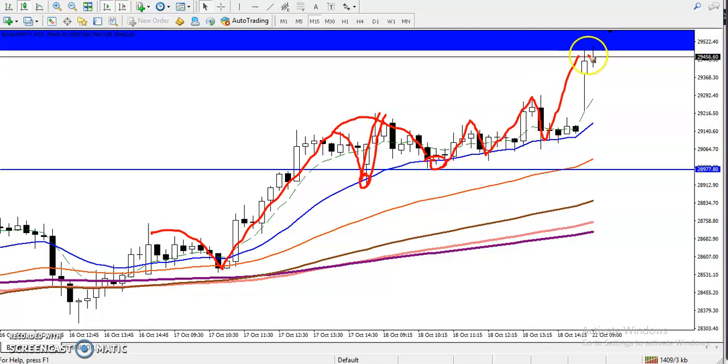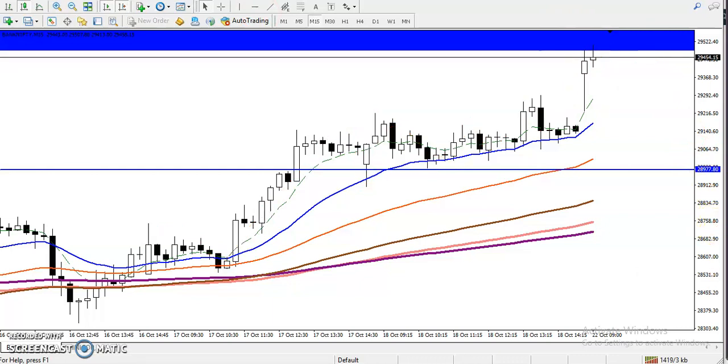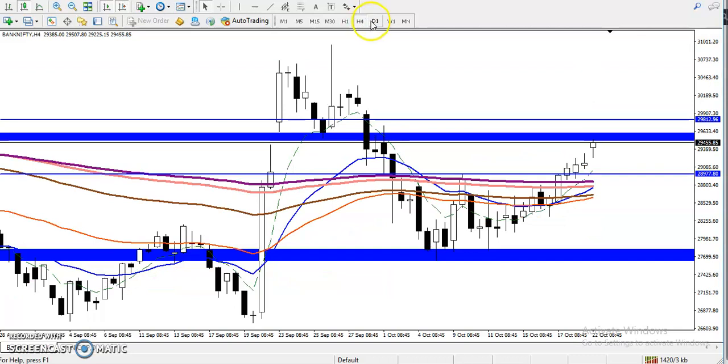Now the question is, if the 20 moving average is running like that and price reverses back toward this moving average, can we buy again here? So before we enter in this area for the buy, we have to find out the chart pattern and the price range in a larger time frame. Let me show you how it should look. Now let's check it first.